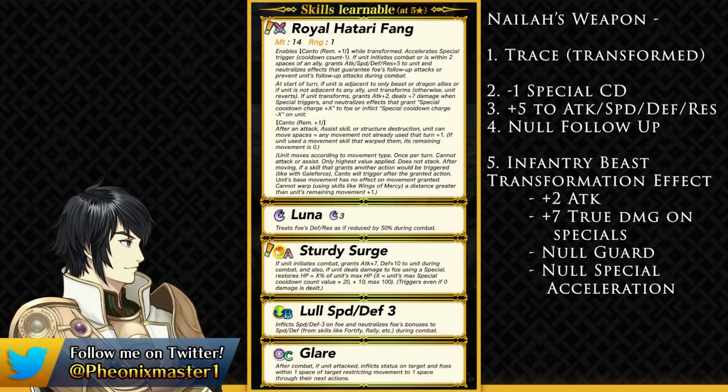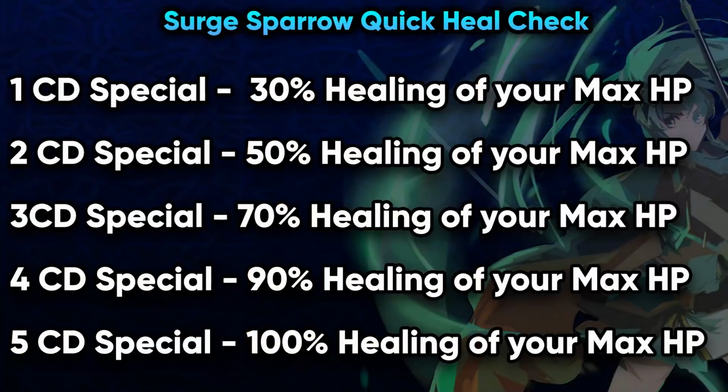A Loud skill is pretty much her best option because she does have null follow-up already in her weapon. And then she's got Luna and Sturdy Surge. So this is second in the line of family of these Surge skills. We have seen Surge Sparrow before on Brave Erica, and Sturdy Surge pretty much gives you +7 attack and +10 defense, and also healing you up depending on the max special count that you have on your unit. Now keep in mind that the special cooldown count is considered after the effects of her weapon. So here, even though Nailah has a 3-turn special, it becomes a 2-turn special because of her weapon. So it is going to be depending on that for the healing.